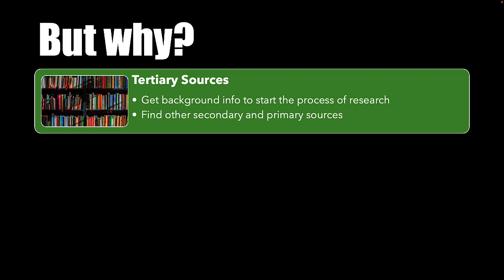We'll consult tertiary sources in order to get background information on our topics, and this background info will help us know who the key players are and what the key moments are. They'll give us terms to search with when we go about searching databases and things like that. And they help us out in searching for other secondary and primary sources. Tertiary sources are often fantastic kickstarters for research.